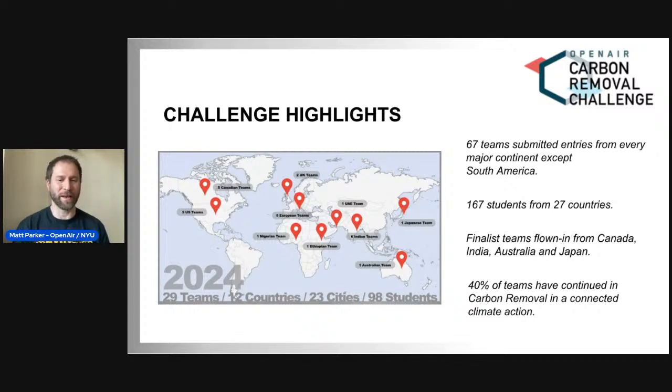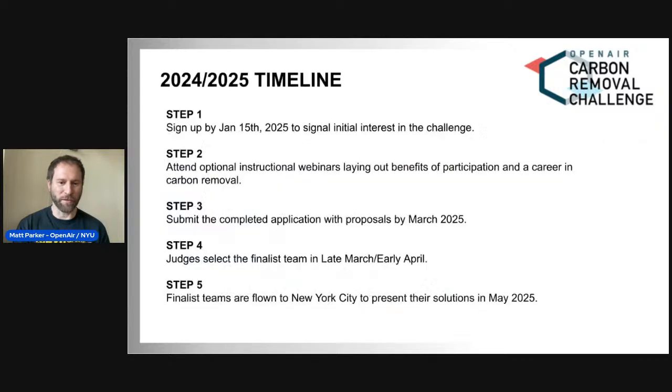We really wanted this to be truly international, with people coming from all around the world, connecting with each other, getting inspired by each other, and working together. So, a basic timeline. We've launched the challenge. What you're watching in this video is part of our launch process, and we're going to have more webinars throughout the process. If you want to be a team that participates in the Carbon Removal Challenge for 2025, January 15th is your last day to be sure you can participate. Everyone who signs up by January 15th is assured a spot. You can still sign up after that, but we can't promise you a slot, so really try to get your entries in before January 15th.